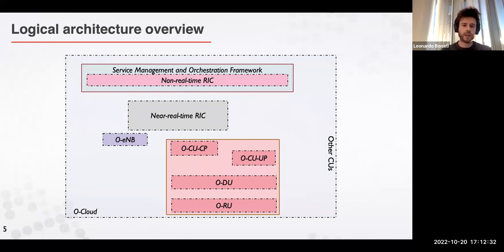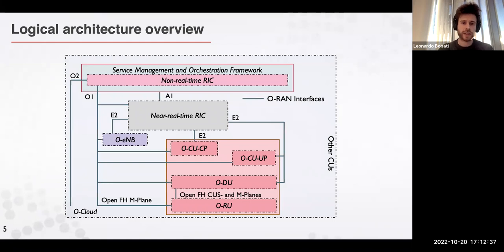So how are all these components interconnected? They are interconnected through some interfaces, which are in part defined by O-RAN. So for example, here we see just a high-level overview of these interfaces, and I will go into the details of what all of these interfaces do. But we see that, for example, the components of the base station are connected to the near-real-time RIC through an E2 interface, while the two RICs are connected among each other through an A1 interface, for example. And I will come back to these interfaces shortly.